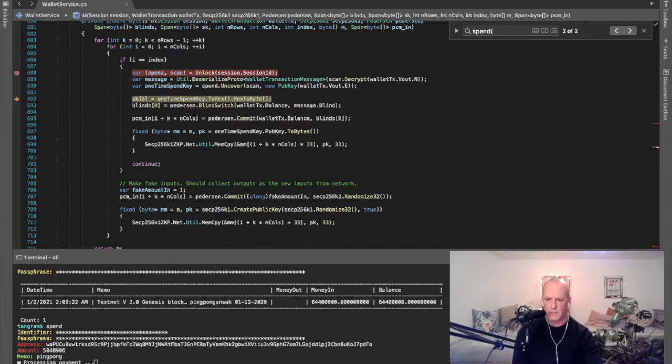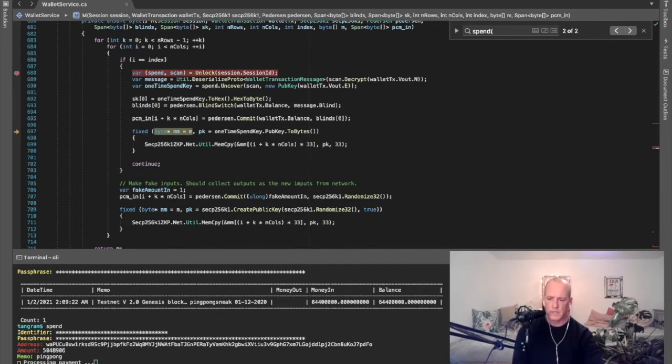So, okay, we just step over that. We're going to do a blind switch. We'll get to that later. And the white paper will also explain these things that I'm just stepping over, like what's a blind switch, or the Pedersen commitments, the ring signatures. So my next line would be where the one-time spend key on line 697, right? That would be the public key for that one-time spend, and he's going to add it to the ring signature.